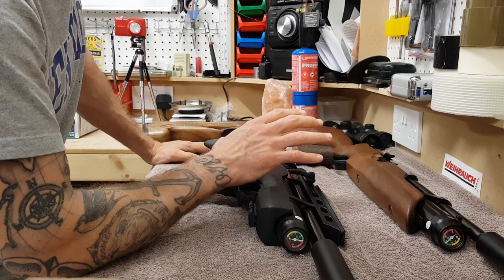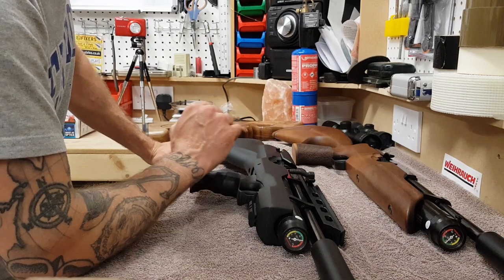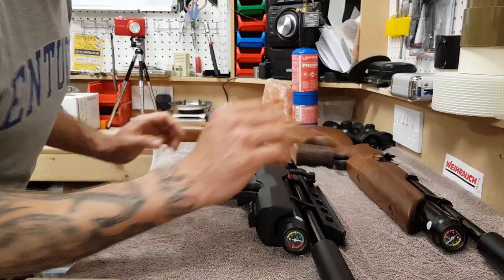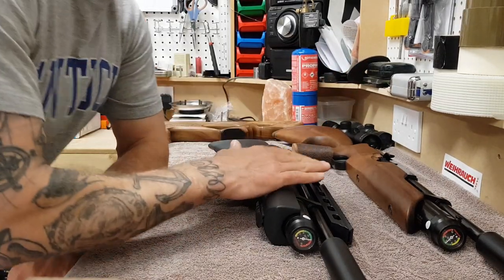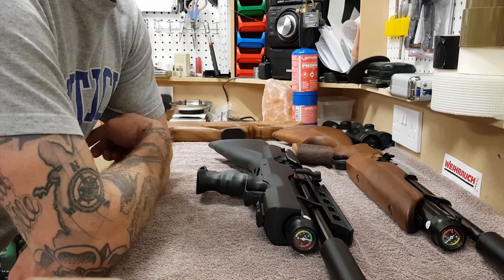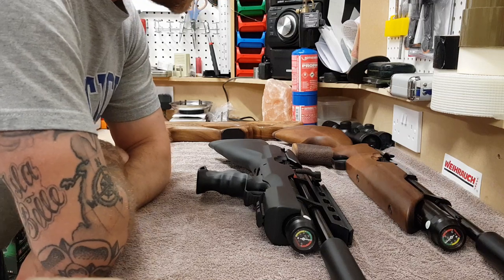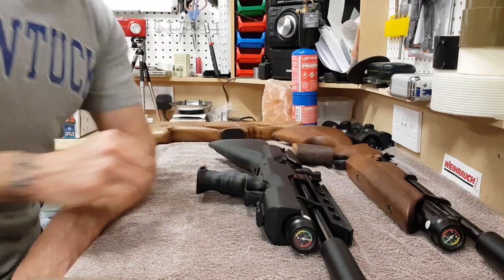I have found from shooting rats with night vision in the dark that you don't really know your rifle until you try loading it and cocking it in the dark. I've got no military training whatsoever. I'm sure you guys out there that do have military training know all that, but that was one thing. The biathlon lever makes a big difference when you're trying to cock the rifle in the dark. And I'm talking total pitch black, because we're using night vision. So that's good. It's got it built in.